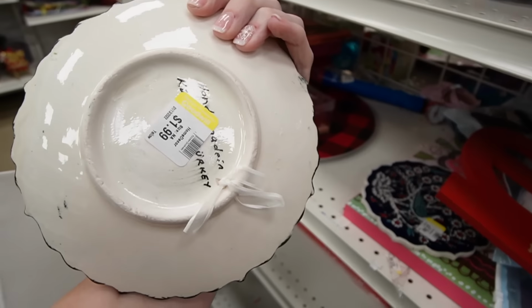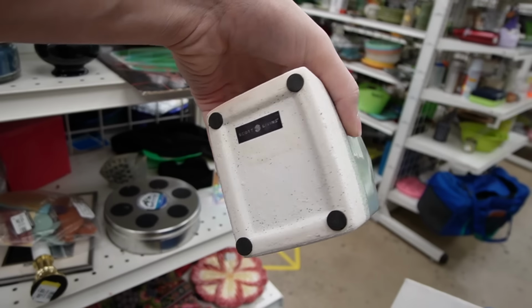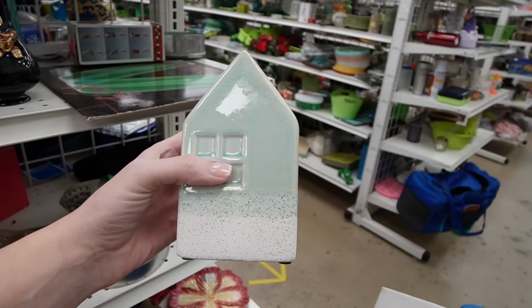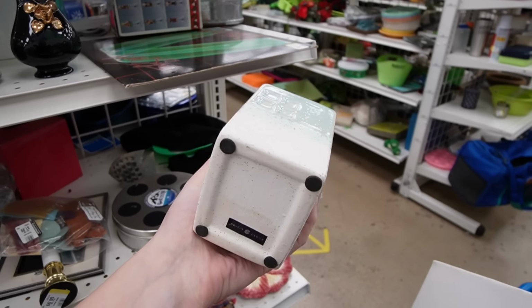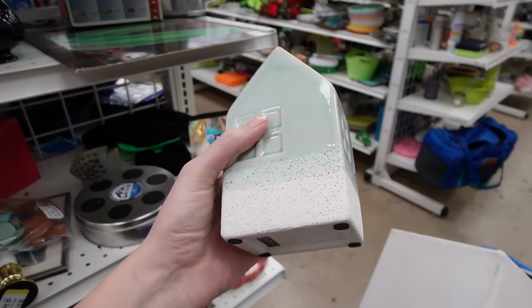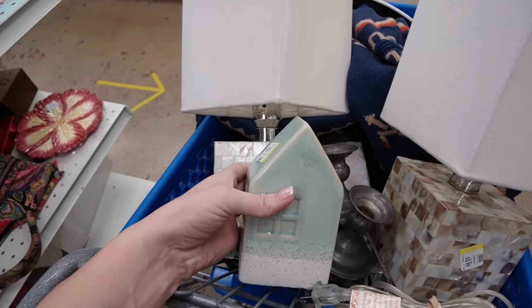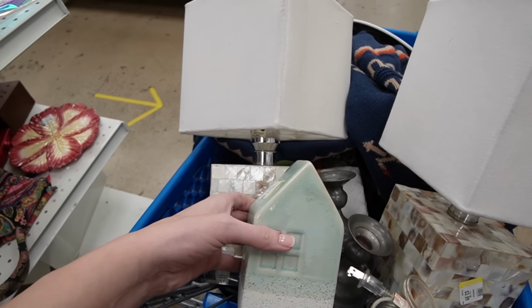This one is also handmade in Turkey. This one is more of a souvenir piece though. I've walked by this twice, and both times it's caught my eye. It says Scott Living on the bottom. I'm not really sure what that means. It's $1.99. It would make for a nice vase or possibly a planter. For $1.99, I think probably $8 to $12 on that. Maybe more if that name is significant in some way, but it's not one that I recognize.